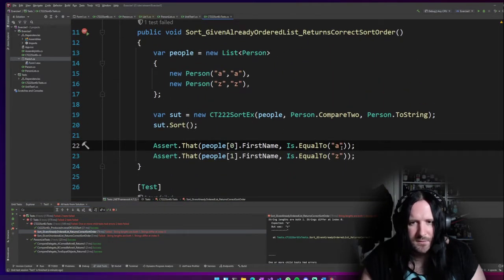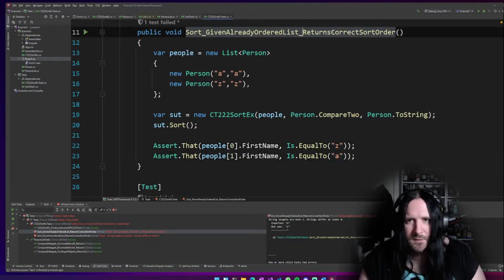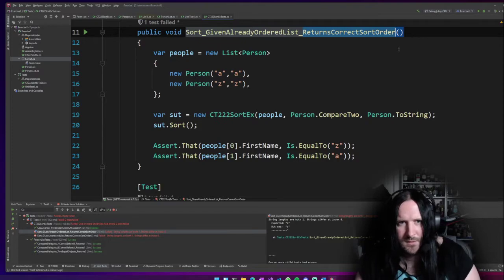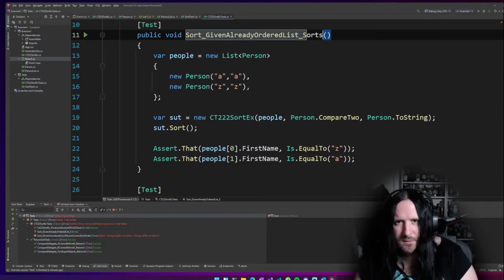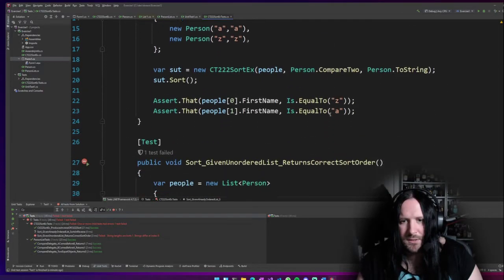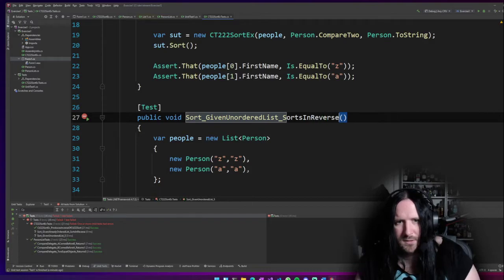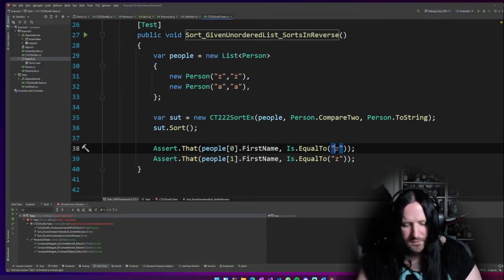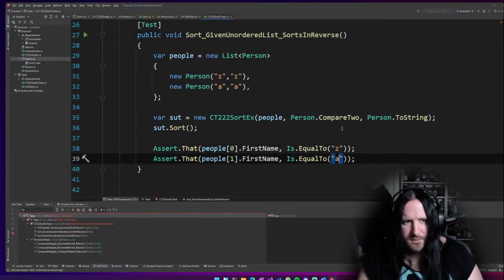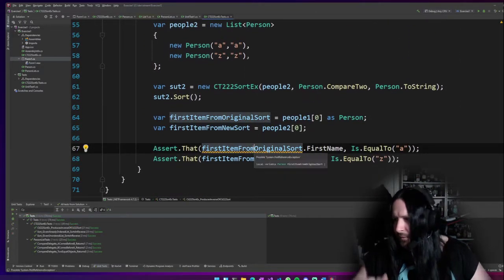This goes in reverse order, so these tests are actually wrong. It sorts in reverse. That's actually what this class does. Again these assertions are wrong, so it should be Z and that should be A. And then this is correct. There we go, everything is green.